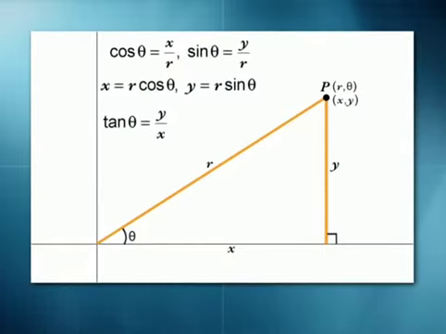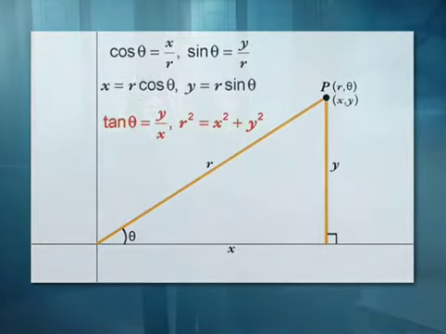For example, here, tangent theta is opposite over adjacent, y over x. So that gives a relationship between theta and y over x. And also, the distance to the origin, r squared, is x squared plus y squared. So again, if I give you the xy coordinates, you can use these two equations, tan theta equals y over x and r squared equals x squared plus y squared, to try to figure out what r and theta are. But notice those equations aren't quite explicit, are they? They don't say theta equals or r equals something. They're kind of embedded. So it's a little more work.